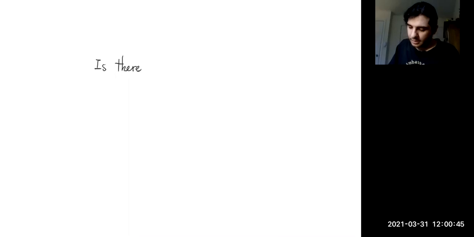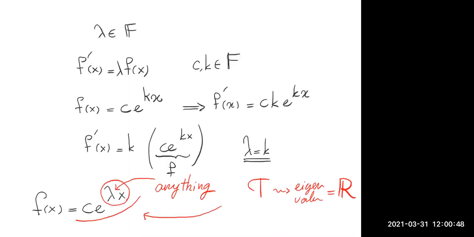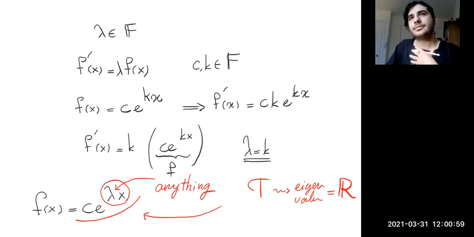I was just wondering, what if lambda equals 0, then the derivative... Oh, I see. If lambda equals 0, then the derivative is just the derivative of a constant, which is 0. Isn't that correct? Lambda is not allowed to be 0?